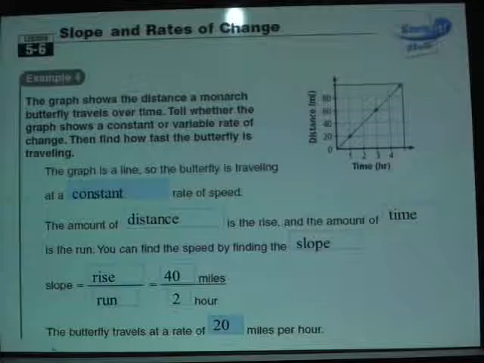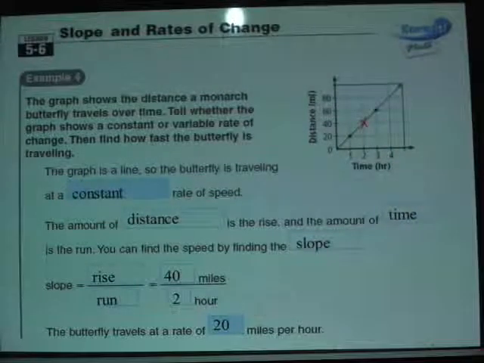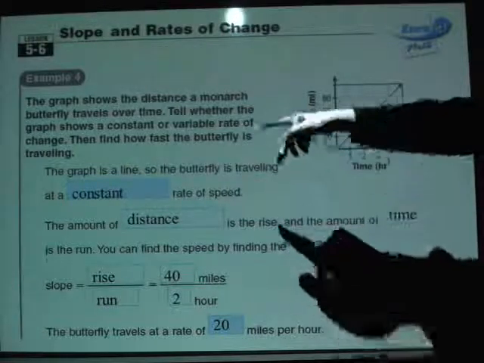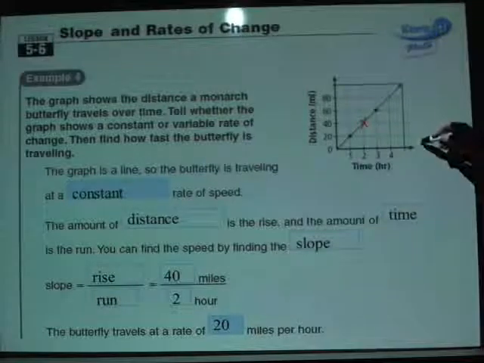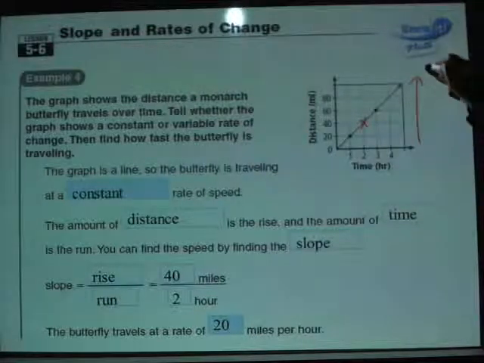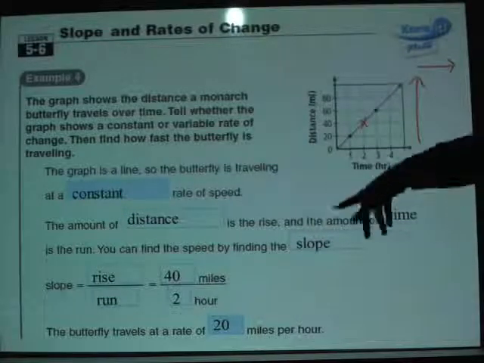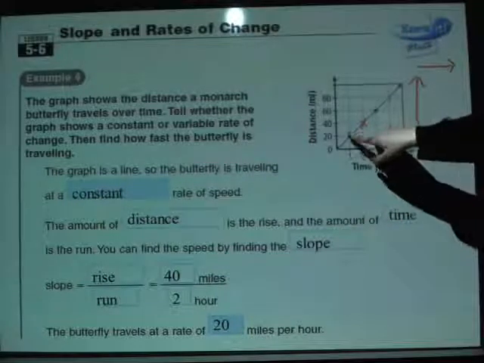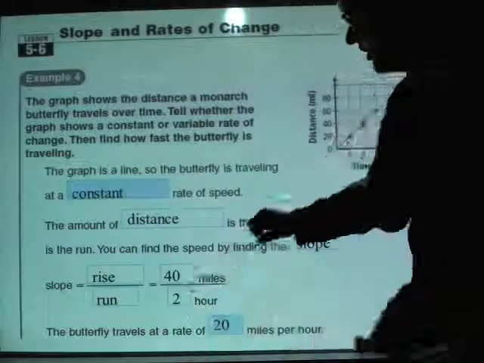Here's proof. Here's another point that happens to be on that line. Right? And we'll come down here to where we're talking about the slope, and then I'll come up here about what we saw in the beginning. Again, the slope is how much something changes this way first versus how much something changes that way second. So if we go with what they're actually doing here, which is what you can see here in the bottom, to go from the point in black to the other point in black, the first thing we have to go is 2 jumps up. Now you might be saying, well, wait a minute, that doesn't say 2 there.